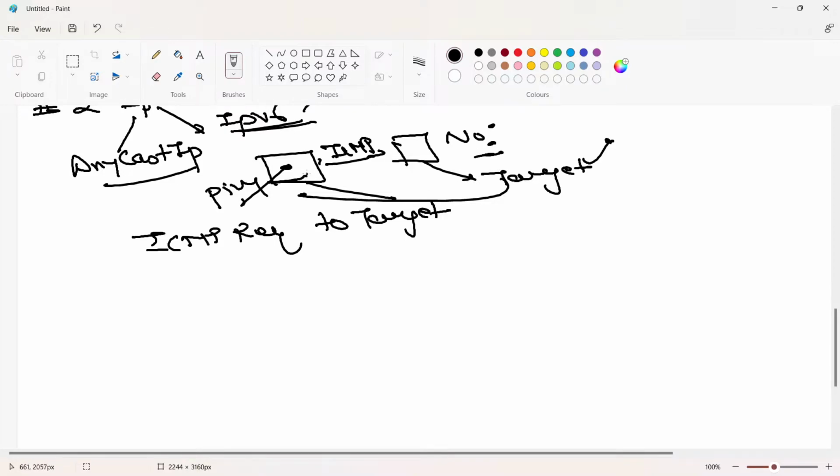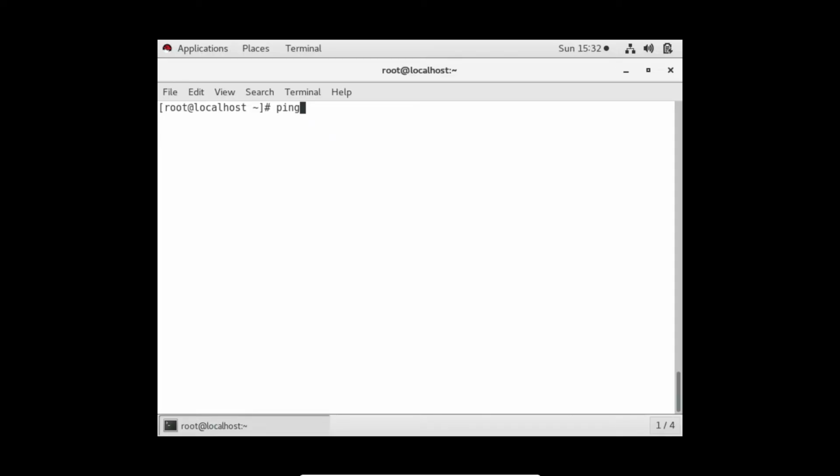So how can we check this? We have to write ping, and the syntax of ping is that we can write multiple options and then the IPv4 address, not IPv6. I'm not using any option as of now, but I have an IP with me: three dots and four numbers. This is the IP of the public DNS server of Google. What a DNS server is and how we can resolve DNS-related issues will be part of the next video, just after this.